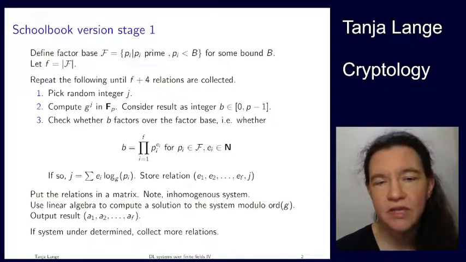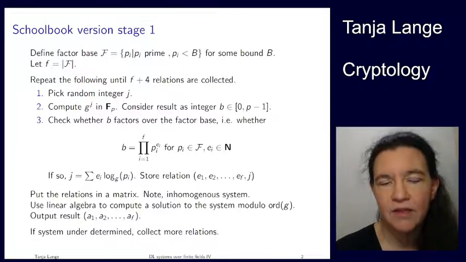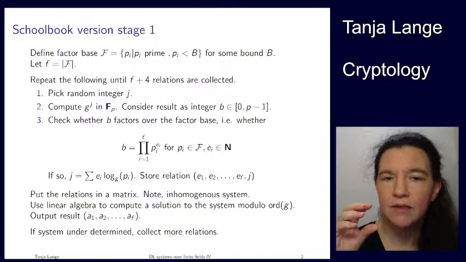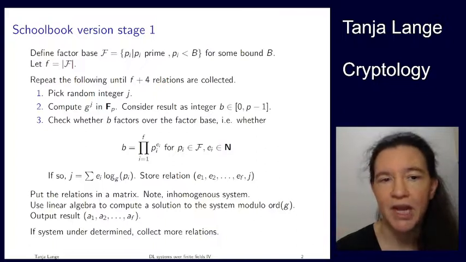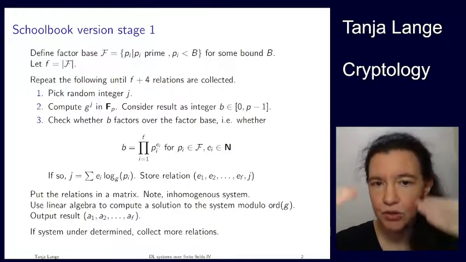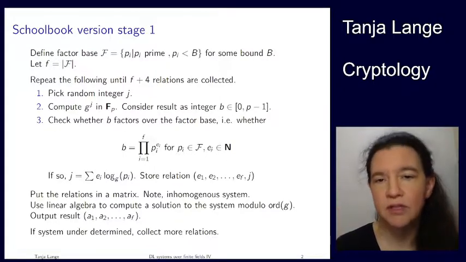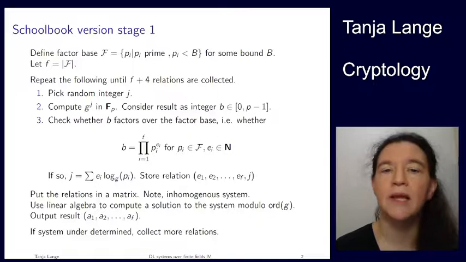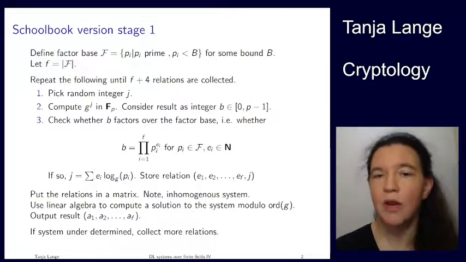This is the first stage where we're trying to find relations after having fixed a factor base. We pick the generator g, which is given to us as part of the challenge, raise it to some random power j, reduce it modulo p, look at it as an integer in the interval zero to p minus one, and then ask: does this factor over the factor base? A larger factor base gives a higher chance of factoring.